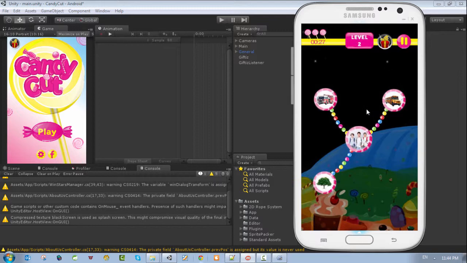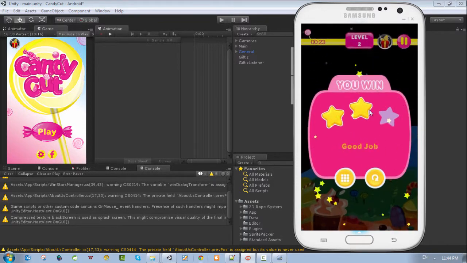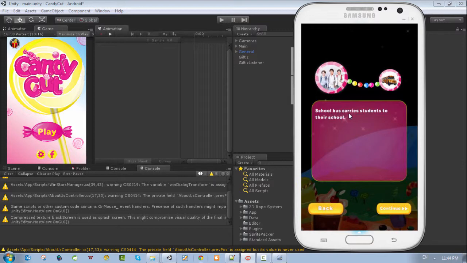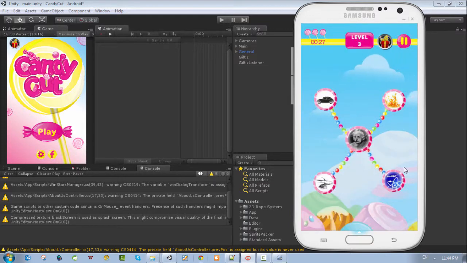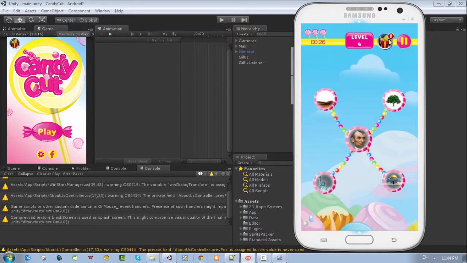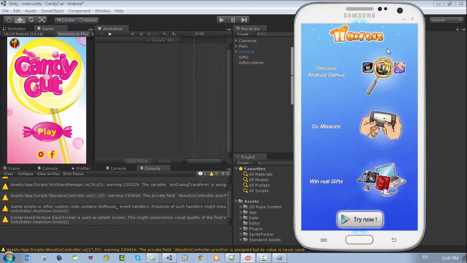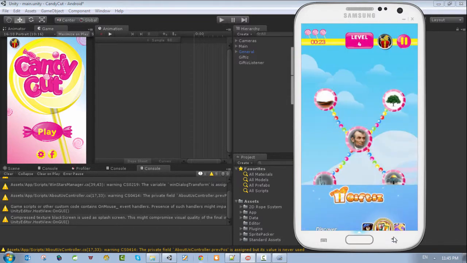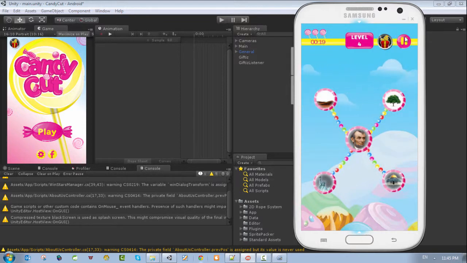I'm just gonna move on and cut the tree here also, because boys go to school, or a school bus carries students to their school. You know, this is the relation here. Albert Einstein is the inventor of the E equals MC squared, so I need to cut the fire and the car because he's not the inventor of the car and helicopter. All right, so I should get mission accomplished right now. I just won my gift and I got a notification bar on the top corner here. So click here, you're just gonna go to your Giftiz and you see your account there and what is going on there. So this is just basically a quick integration.